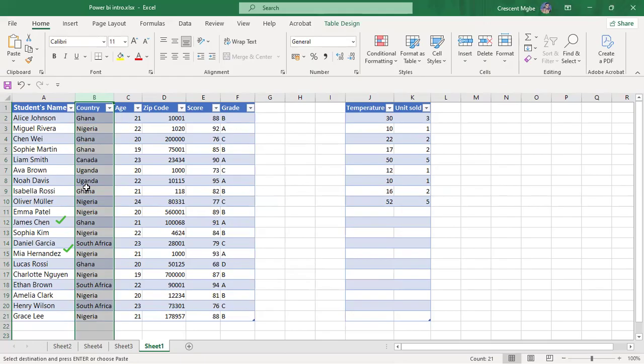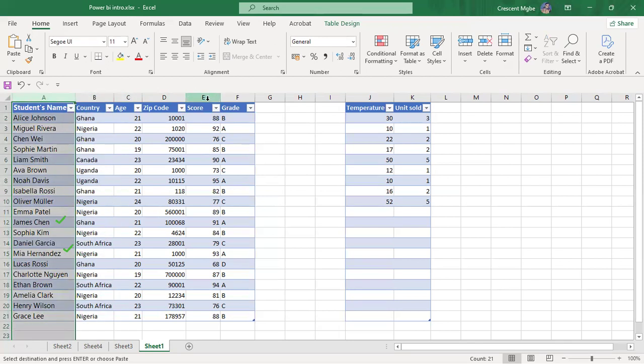You only use a pie chart when you are talking about the percentage of a particular category against the entire data or the entire variable. So you want to consider the students from Ghana against the entire variable here, which is the entire country, students from these countries. All these ones are actually for categorical data. If your data is categorical, that is when you represent them with a bar chart or a column chart.